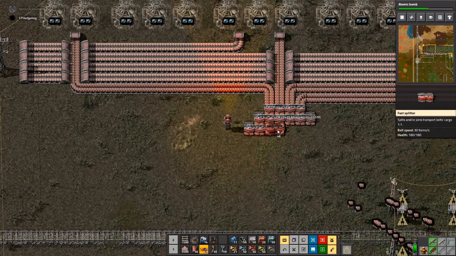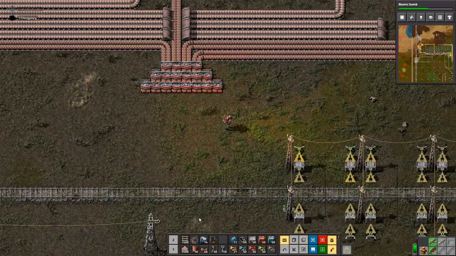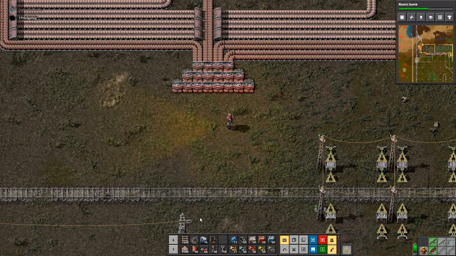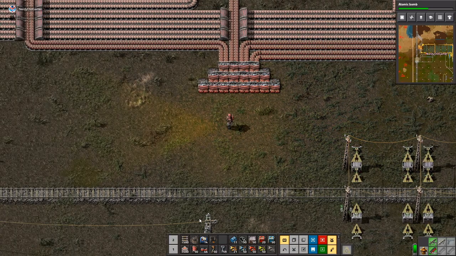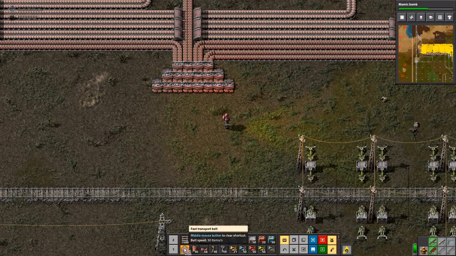Which causes problems, obviously. It could do, yes. Something we don't want, problems. No, problems are not good. So what am I doing?